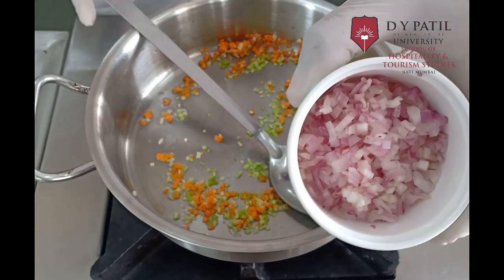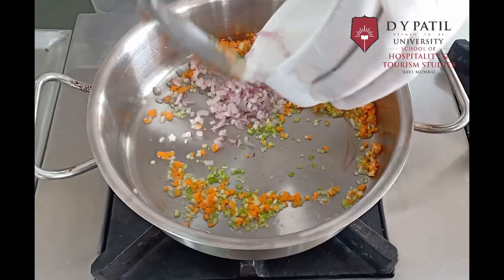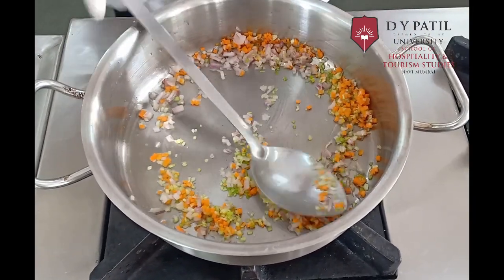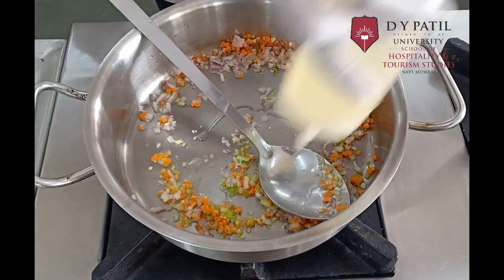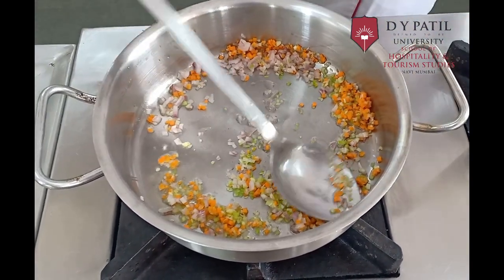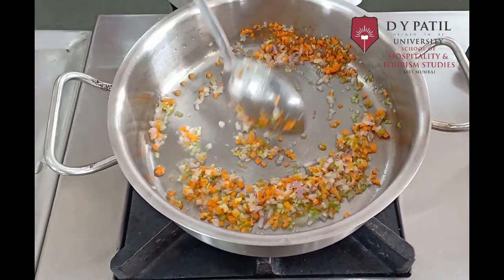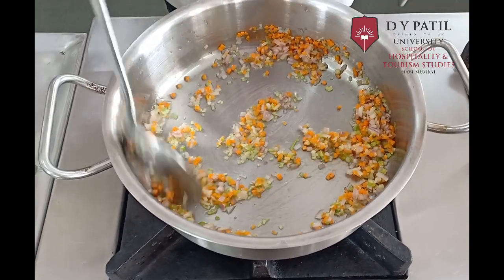Then add chopped onions. Nicely stir it with all the vegetables. Add some oil. Stir the mixture nicely. Make sure it is nicely chopped, all the vegetables evenly.